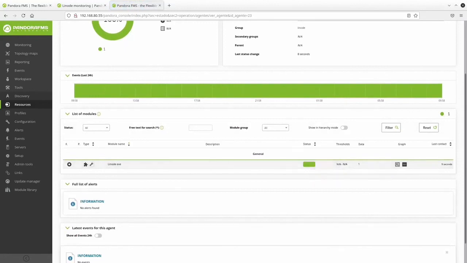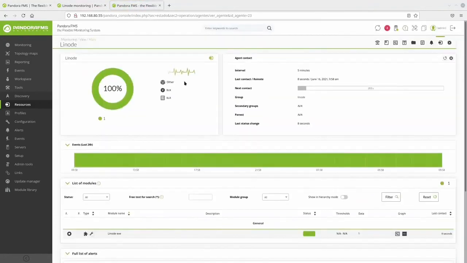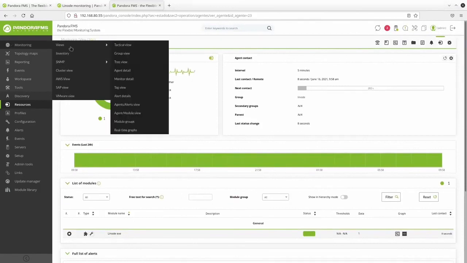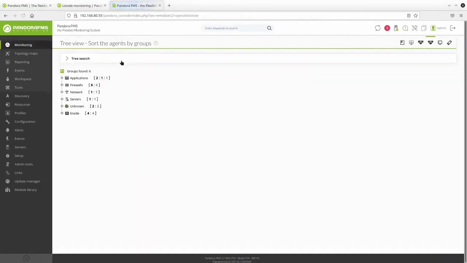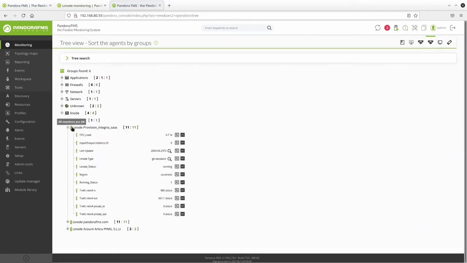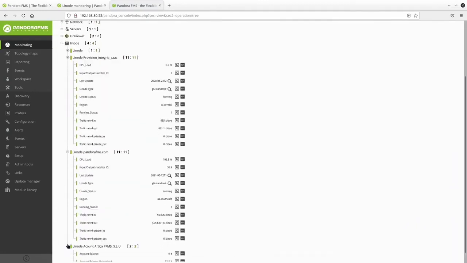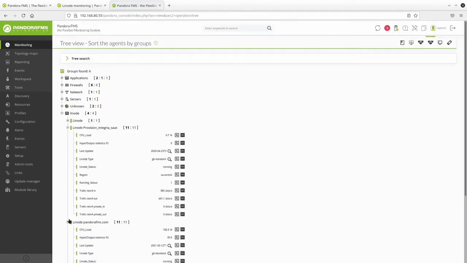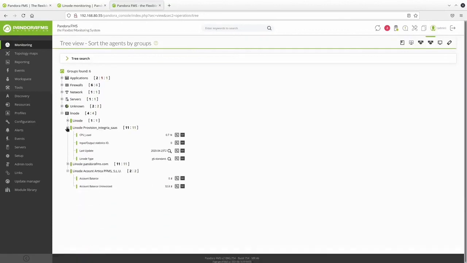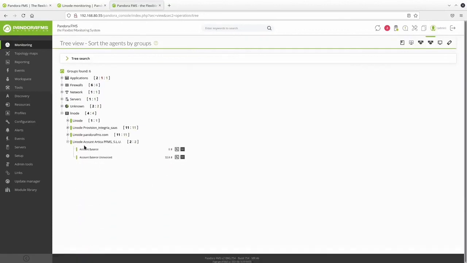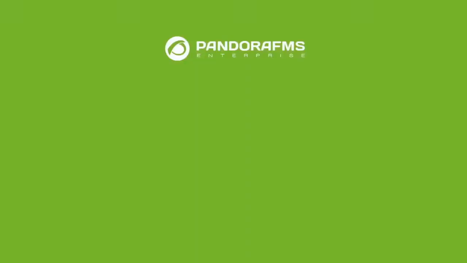Now go to the group that you defined, and you will see that your agents appear. Be careful, if when you run the plugin manually you select a different group than the one you defined in the console, the agents will be shown in the group where they were created the first time. You can just delete them so that they are properly created in the next execution, since groups are assigned only in the creation process, or you may also move them manually from the console. And that was it for today's video.